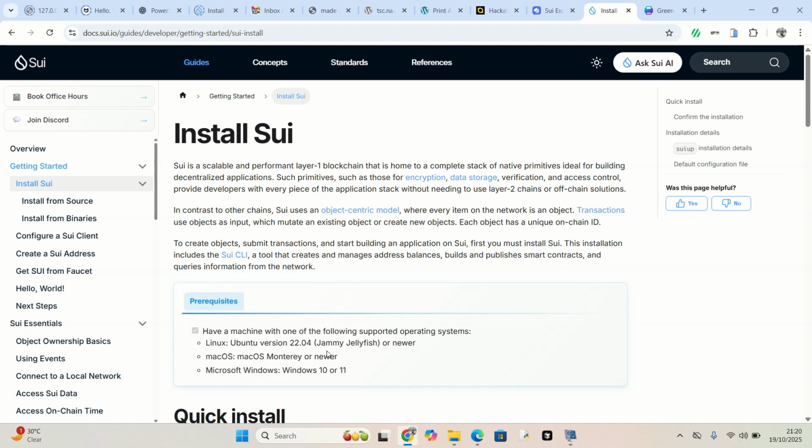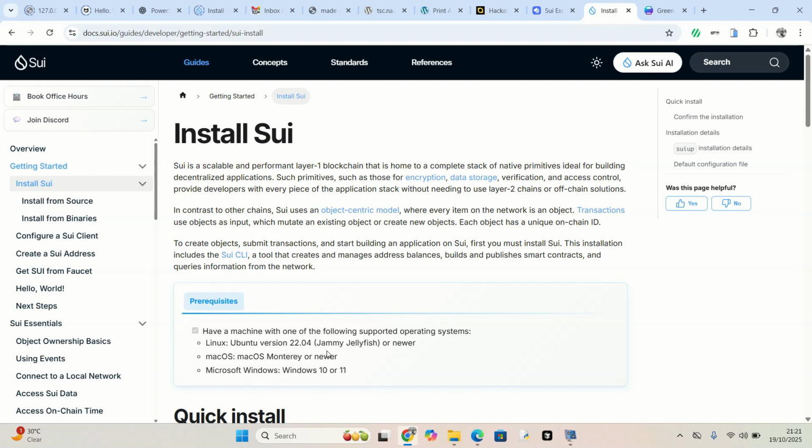And in today's video, I'll be walking you through the installation process of Sui blockchain on your PC. And a quick side note, I am running this tutorial on a Windows PC. So if you're using Ubuntu or any other Linux distro out there, you have to check out several resources. If you're using MacBook, of course.